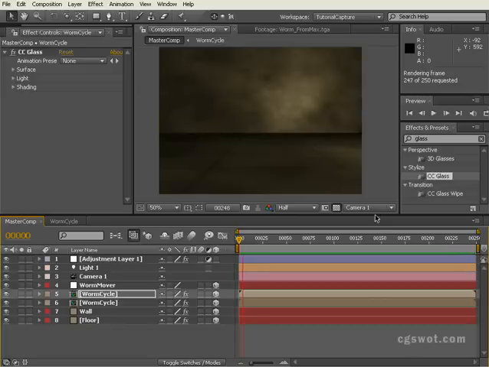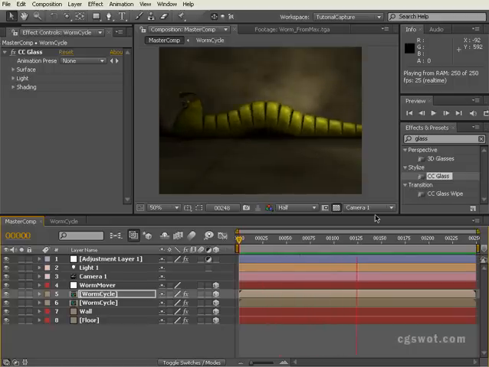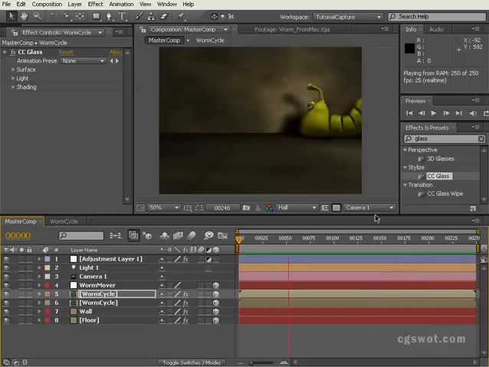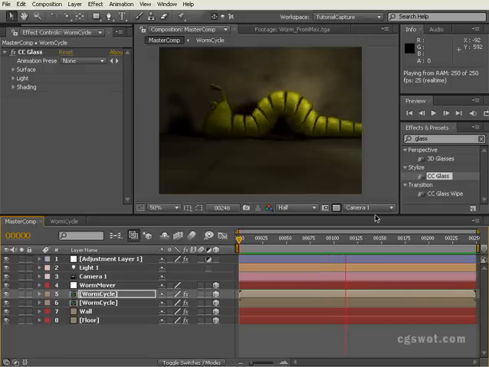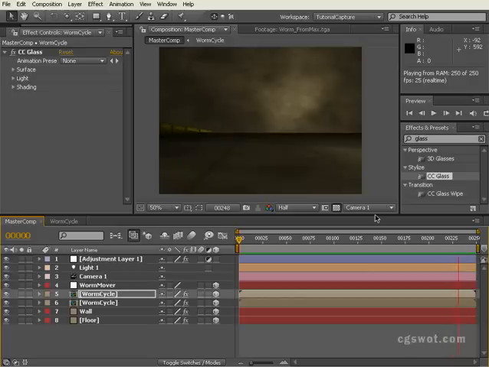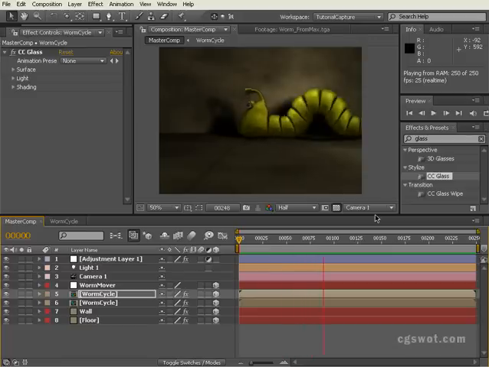So our RAM preview is almost done here, and of course we could have spent a lot more time on the background and various things, but the purpose of the tutorial was for the puppet pin tool, and we've achieved that. So feel free to do the effect and send me a rendered still JPEG, nothing over 5 megs of course, and let me have a look at your end product, or post it on YouTube and send me a link, and I'd love to have a look at what people have done out there with the puppet tool.